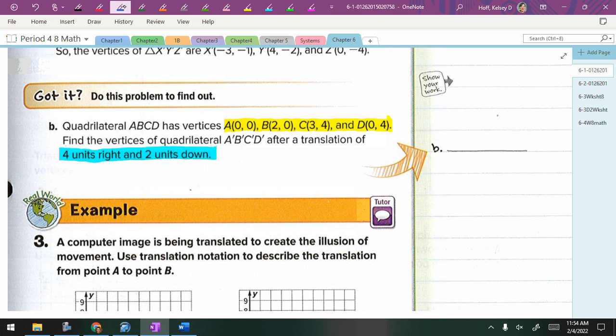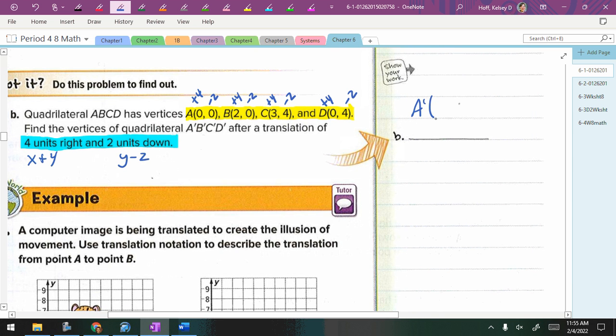Very good. This is where our directions came up right in the beginning of our notes, correct? When you move to the right, that affects our x in a positive fashion. So I know I have to add 4 to every single x. And when I move down, it affects my y in a negative fashion. So I need to take all of my coordinates and add 4 to my x and subtract 2 from my y. So it would be like this. I always do this. Plus 4 minus 2. Plus 4 minus 2. Plus 4 minus 2.